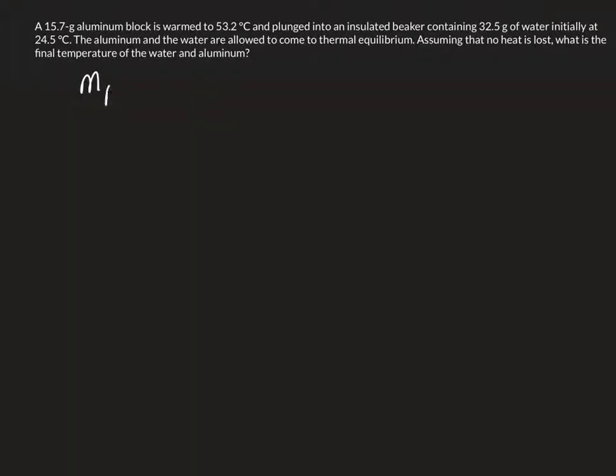So as we get into this problem, it's kind of important to look at the energy associated with the aluminum and the energy associated with the water. And so I'm going to make those separate. I'm going to write the aluminum information on the left side, and I'm going to write the information about the water on the right side, and I'm going to try to use a different color of pen and keep those separate, at least in the beginning, so that you can follow those things more clearly.